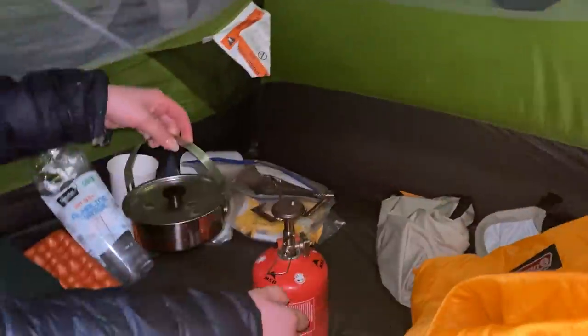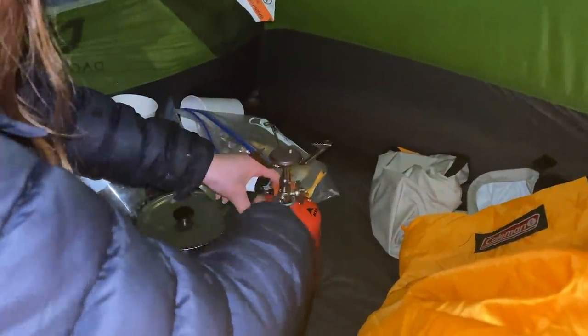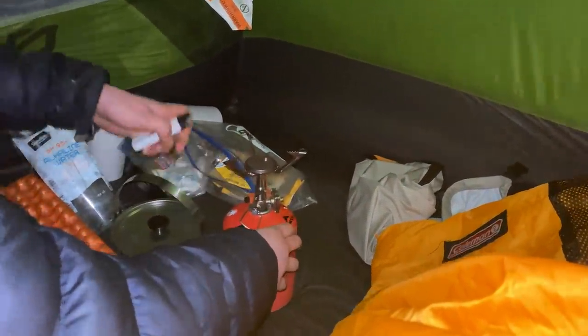You can see just already how much snow there is in here. It's starting to droop the tent a little. It's like heavy. Well, if it falls on us, we'll notice. It's gonna be a miserable night if it does. Well, it seems like it's only dripping on my side. What the? So stupid.